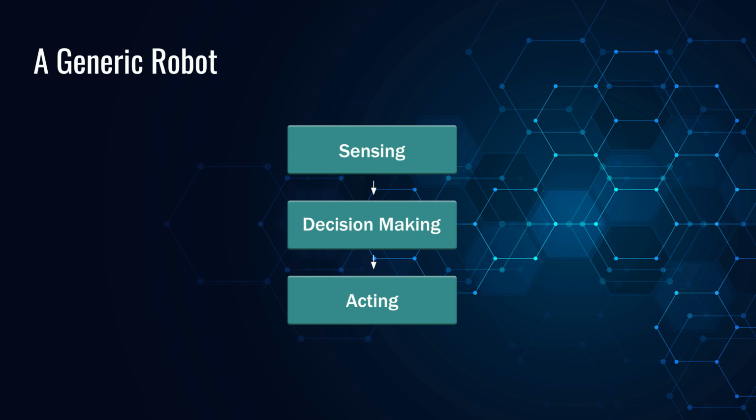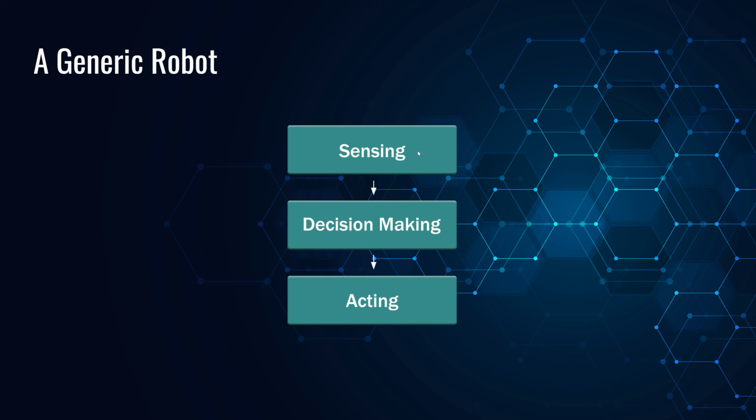So now that we have looked a bit at what ROS is and the history of ROS, let's take a look at a generic robot in order to understand what ROS is really doing and how we can benefit from it. So a generic robot most likely consists of three different elements. There is the sensing, meaning that the robot is sensing what is happening around it. That could be, for example, using a camera or GPS, or some kind of text input.